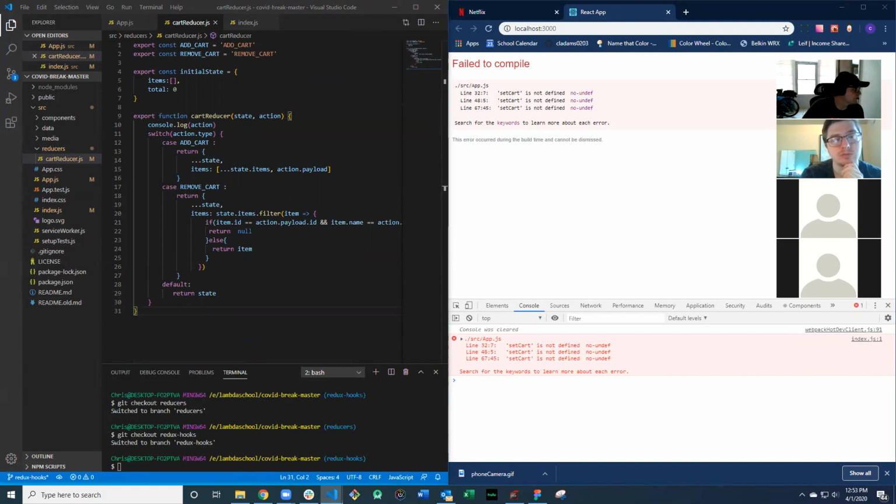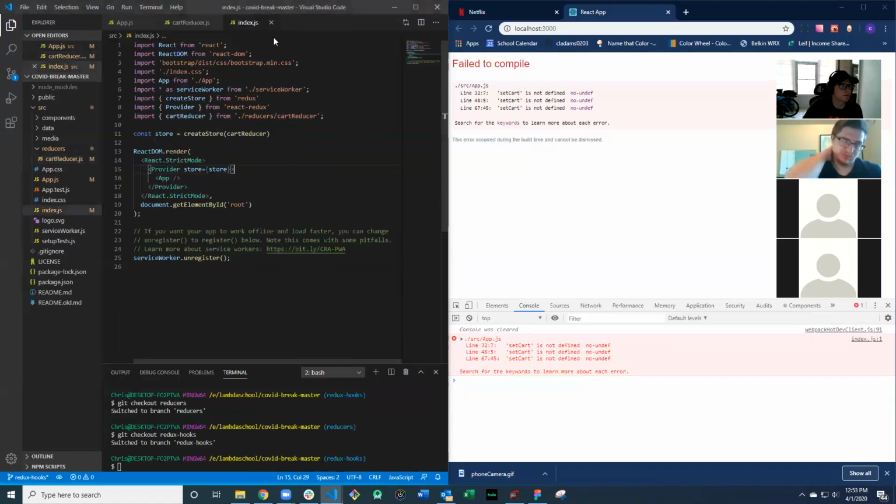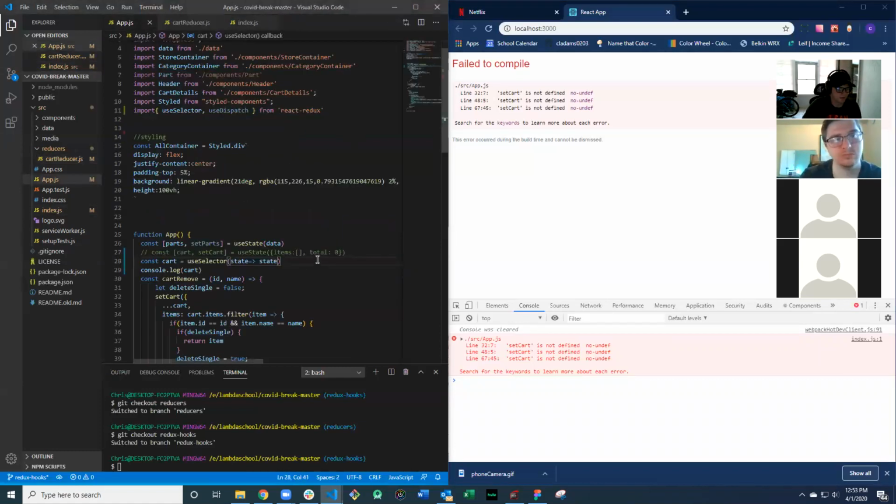So let me take a look. This is where I combine reducers. See if I can dissect the code I'm going off of, because it's a little more elaborate than what we're doing. Utilities, reducers. User reducer index is combining user reducer as user. So okay, we're going to try that. So that returns user. Let's see if that works. So let's go back into app and do state dot cart reducer.